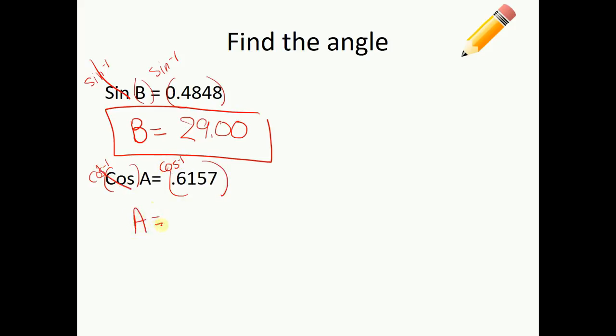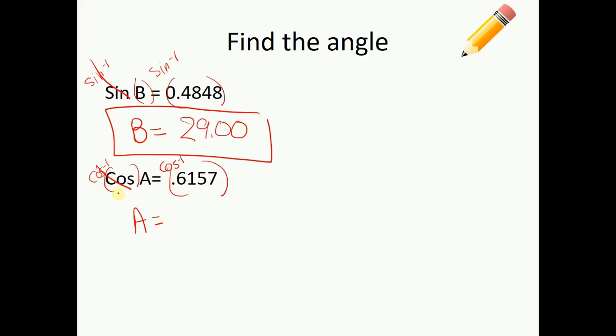So on this second problem here, I have cosine, so I have to use the inverse of cosine. If I have cosine, you can't use the inverse of tangent. That doesn't work. They have to be the inverse of one another. So if I have sine, I have to use inverse sine. If I have cosine, I have to use inverse cosine. I have to use the opposite of the same kind. Can't use a different kind of inverse.